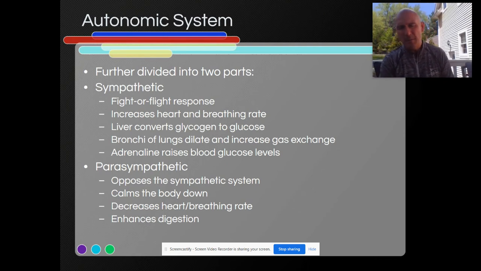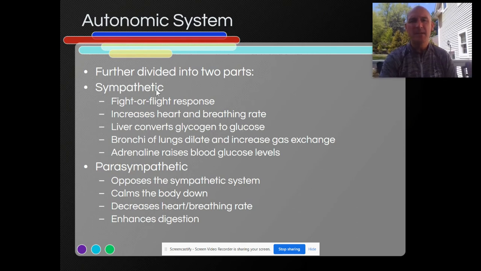Increasing gas exchange, causing more air to get in, allowing that carbon dioxide to get out. And then also adrenaline. So with your kidneys, you have epinephrine, norepinephrine, and they're part of your adrenal glands, which are located just above your kidneys. Makes sense because all blood flows through your kidneys, so it's a good entry point to get a hormone into your system. So the adrenal glands are pumping adrenaline in your system, which gets you going. So all of this is part of the sympathetic, right? Getting energy, getting you ready to go.